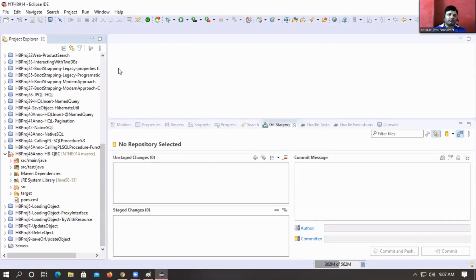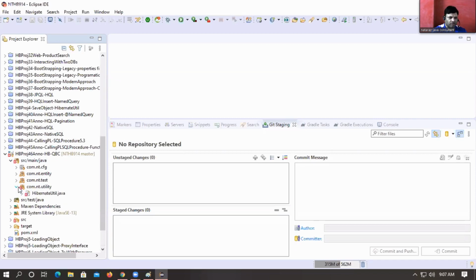Today our requirement is to add three conditions: two conditions with the AND clause, and one condition with the OR clause. Projections also we will see. By default, all conditions are taken with the AND clause. Now I want to apply two conditions with AND and one condition with OR. This is what I want to do.